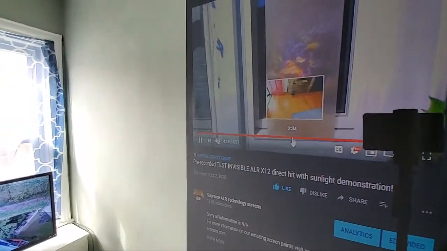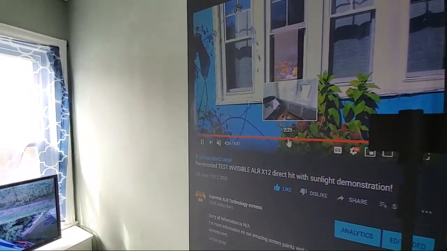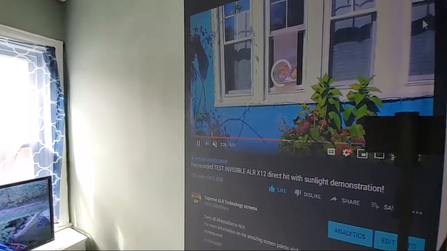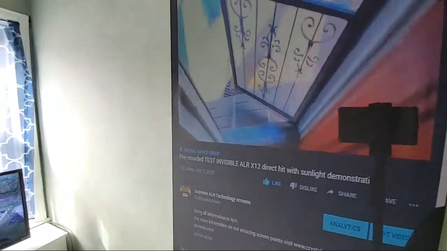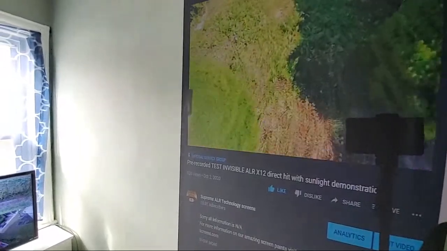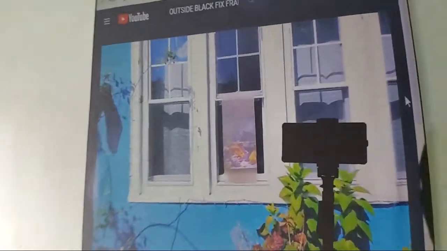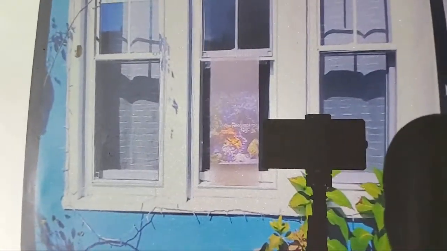Which means when it maximizes at 100%, there's nothing that'll stand against it. You want to see how much light is hitting the screen from inside the house? So much light is filtering through that screen, you can't even see it. That's rear projection technology, which means that projector is traveling 5 feet and pushing through a screen that has sunlight pushing right through the other end. Look how much sunlight's hitting the grass. I want you to look at that.